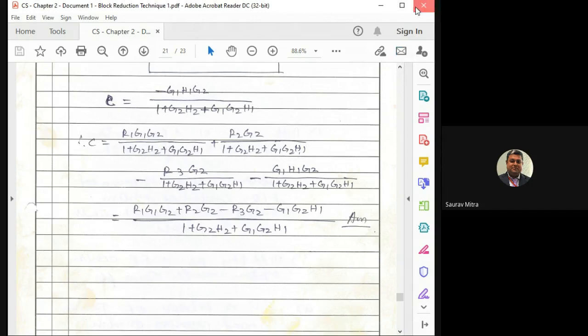So this is another numerical which I wanted to show you. And now the last thing, if there are more than one source, then exactly how to find the transfer function, and there is a numerical on that. You will find this numerical in the book of M. Gopal, I think page number 117 or 118. Just check, and you have to solve for this. Okay, I think now my notes are visible.